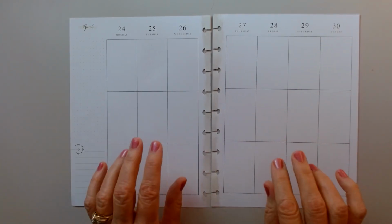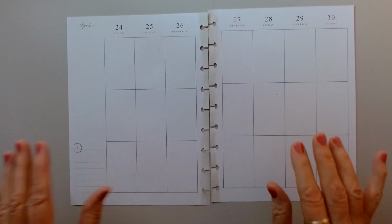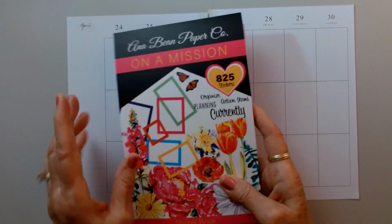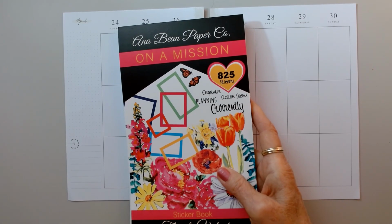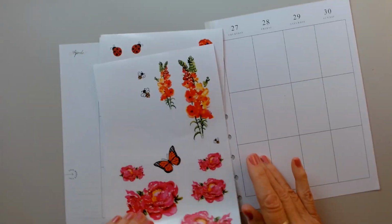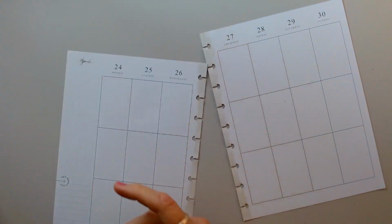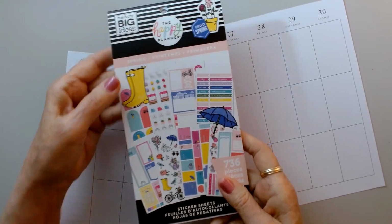I will be decorating in my Happy Planner vertical, April 24th to the 30th. And in my last video, I decorated using the sticker book from Anna Bean Paper Company. I'm going to bring that back out because I do want to use a lot of these florals. And also, I'm going to be bringing in the Spring Happy Planner sticker book.